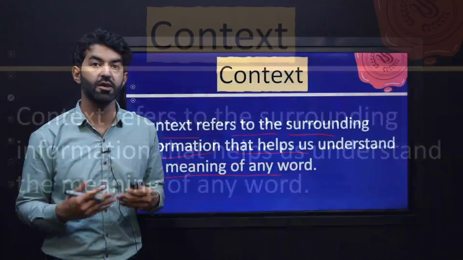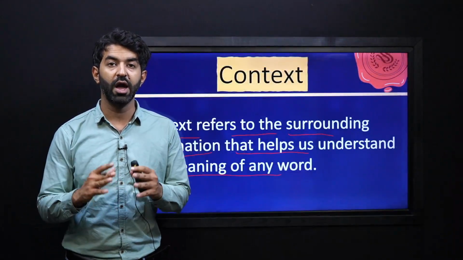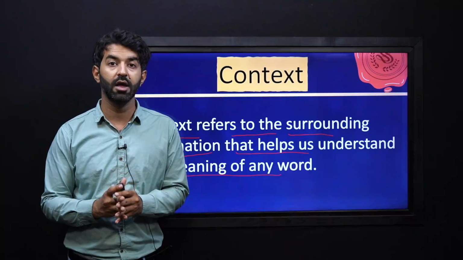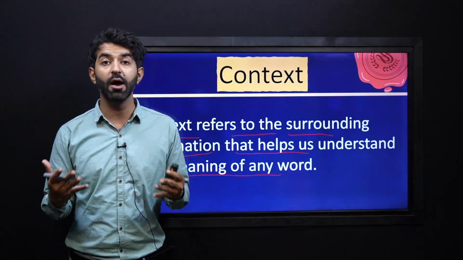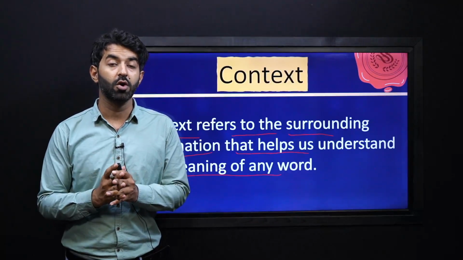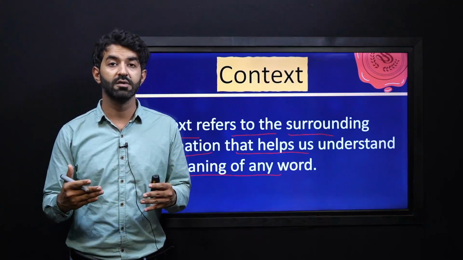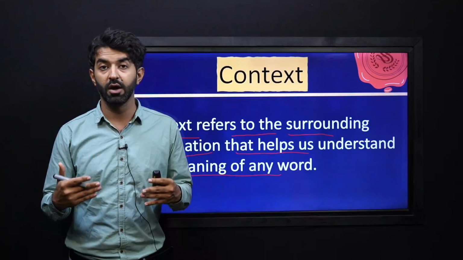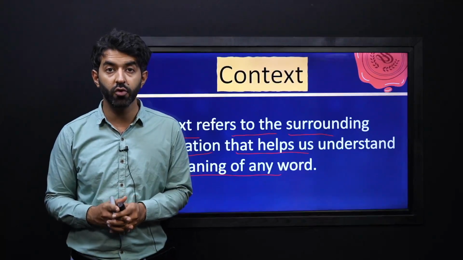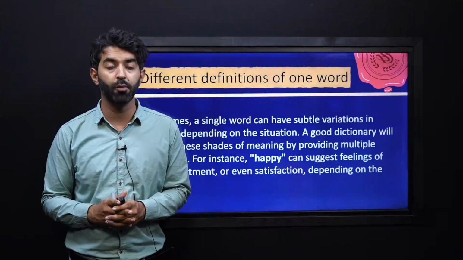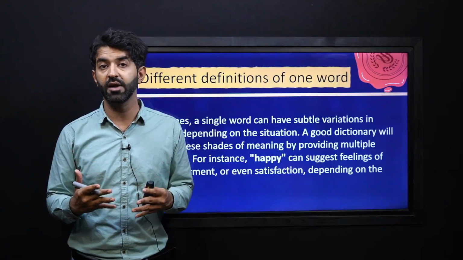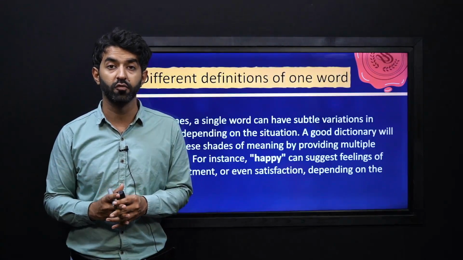So if you are stuck at any word that you're not aware of, you have to look at the whole sentence or maybe two sentences to get the whole idea and the whole context, which means the surrounding of that thing that you are reading. So in order to get the context, you have to read something before or after it to correctly identify and guess the meaning of that unfamiliar word. So context is very important, and it is also very important in choosing the right, correct definition from different definitions of one word.